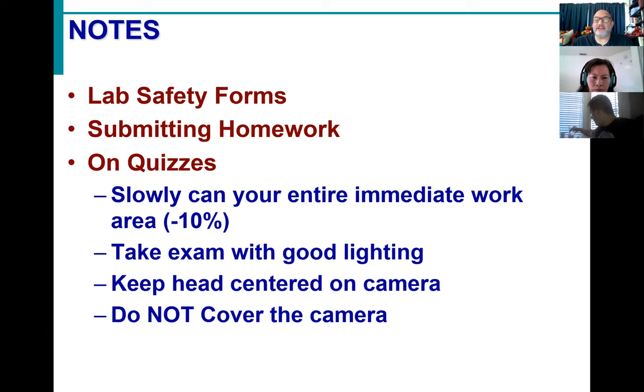And this is unfortunately the rules that are in place to have to do this. So I apologize for that, but these are what are necessary for us to be able to successfully have this class online. If we can't proctor the exam, if we can't maintain the integrity of the exam, then unfortunately we can't complete this class successfully. So I do apologize for that, but that is important.